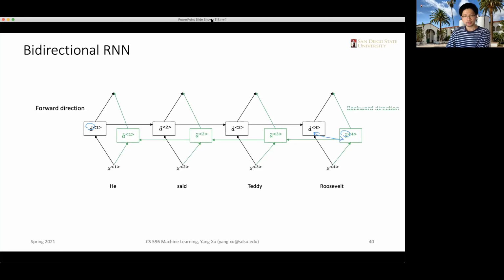Altogether, both the forward direction and the backward direction representations can be concatenated, weighted, or fused together with some mechanism to predict the outputs for the current time step, for each time step. So the y hat of t would be the result of utilizing both the activation from the forward direction and the activation from the backward direction.